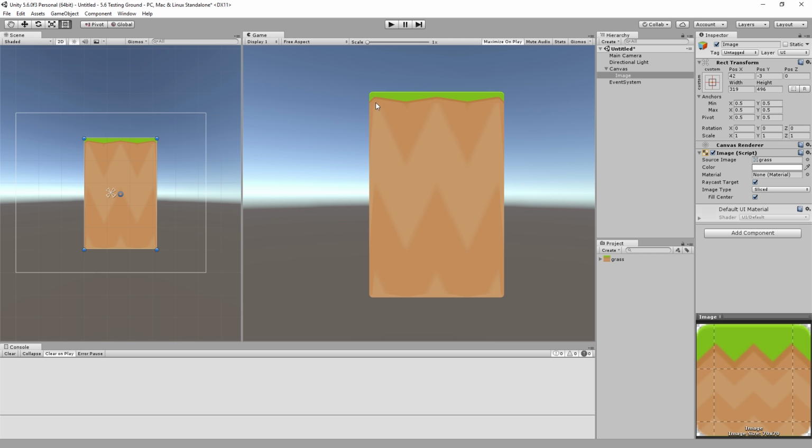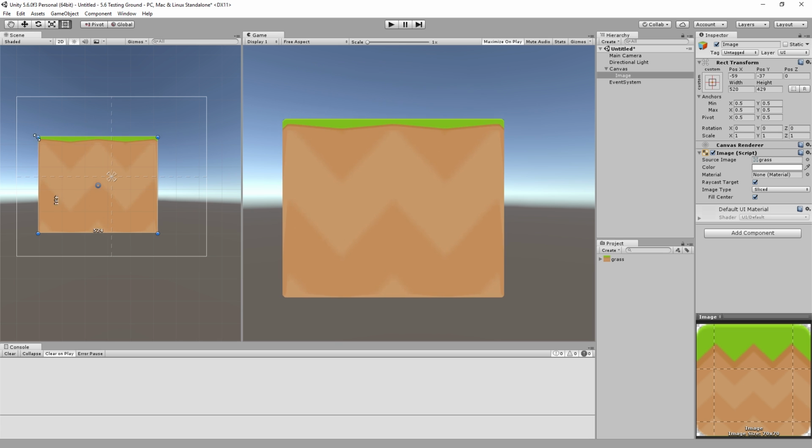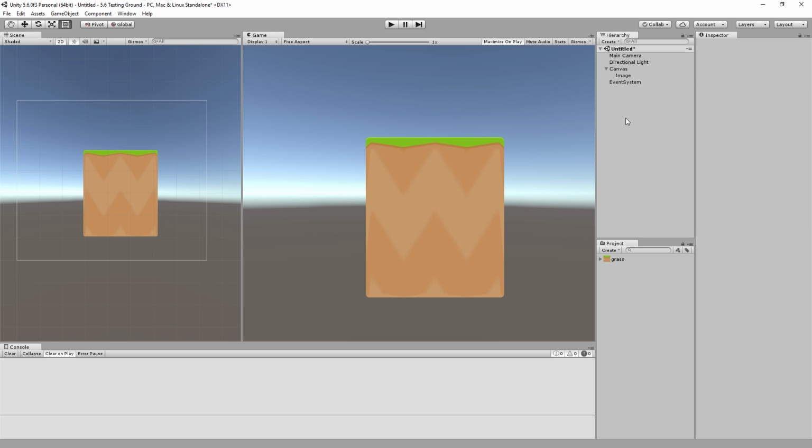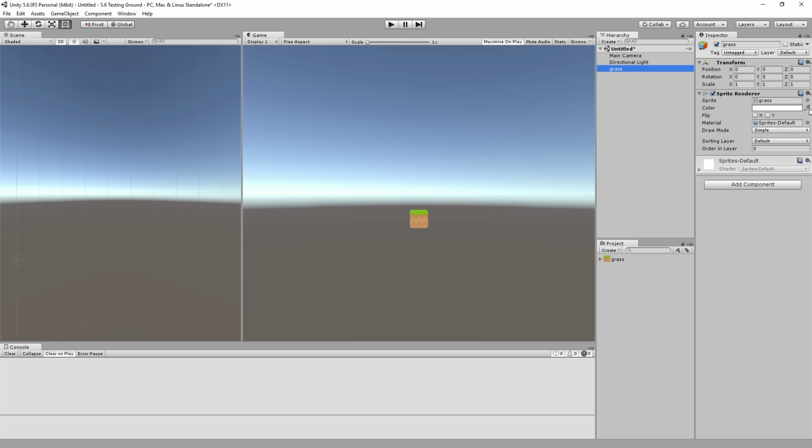This is good for a UI element where you don't want your toolbar to stretch or your sides to stretch. Typically, you would do this with an image that is kind of blank in the middle, or has some sort of other repeating structure in the middle that can work. This has worked in the UI for a long time, but it didn't work in the 2D sprite system. But now that has changed. I haven't actually tested it yet, so I'm very curious to see what the deal is.